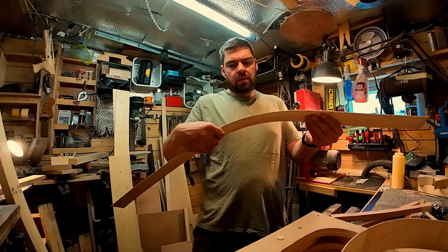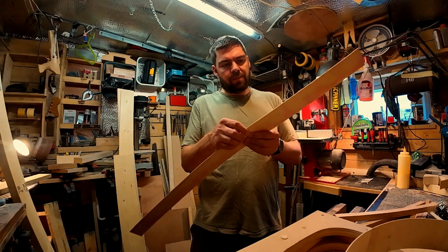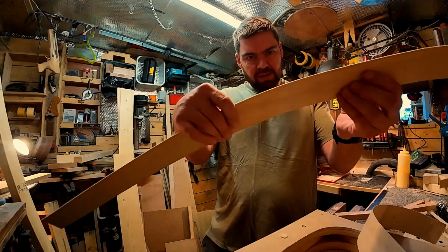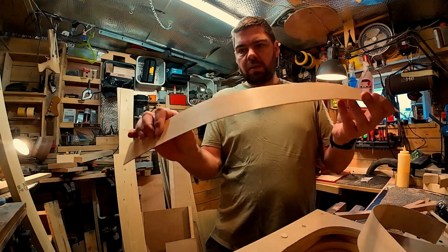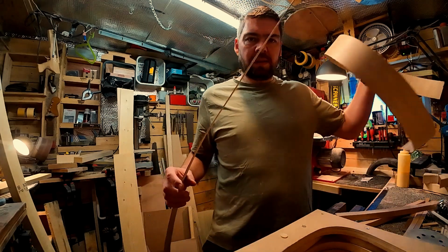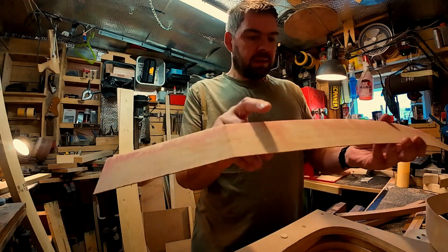Right, so that's flexible. Ooh, there's a little crack in it there. Probably going to have to steam it a little bit. There's a little tiny crack there. Should I give her another pass? No, I think I'll just stick with that. Quit while you're ahead. That's going to break her. There's a weak spot there.